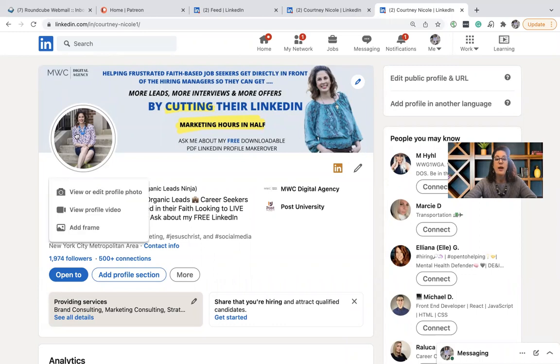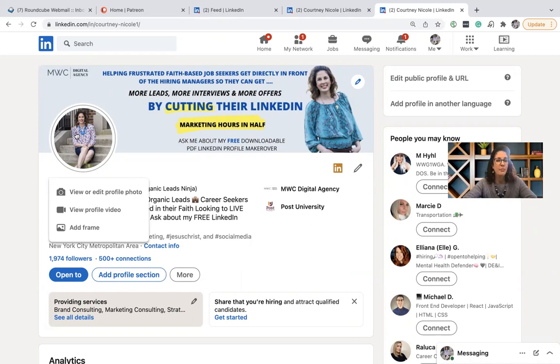You want to make sure you have a professional LinkedIn headshot right there. I see so many pictures where it looks like you just came from a wedding and you're half drunk. You are with a group of people and you cropped everybody out, and you could tell that it's not professional. With the technology nowadays and everybody walking around with a cell phone, you can take a really nice headshot. You don't need to have anything fancy unless that's what you want to do, but dress professionally. Okay. Don't look sloppy. Look like you're going to an interview and dress yourself up.